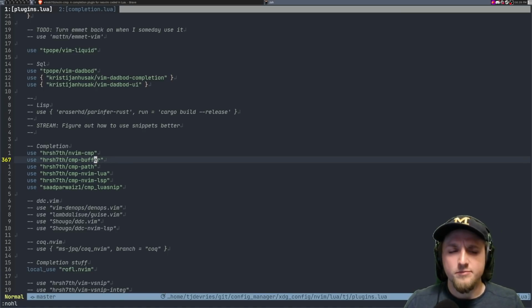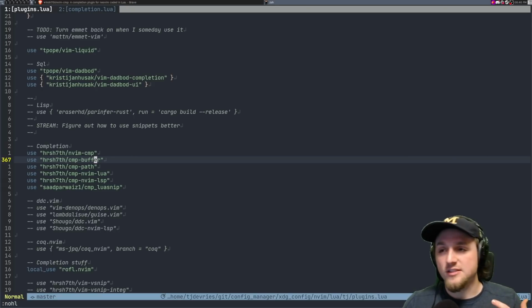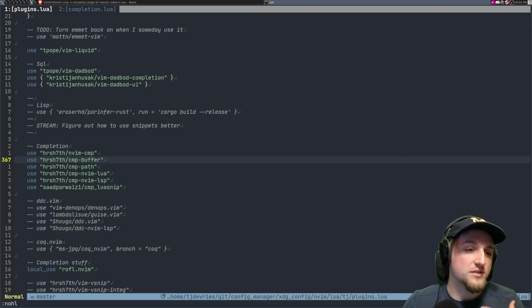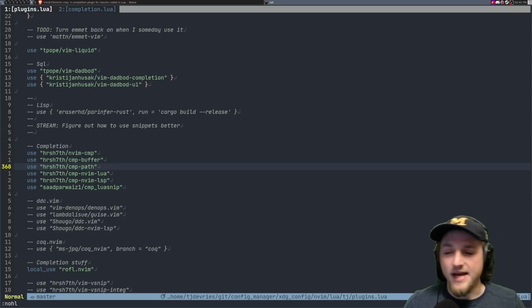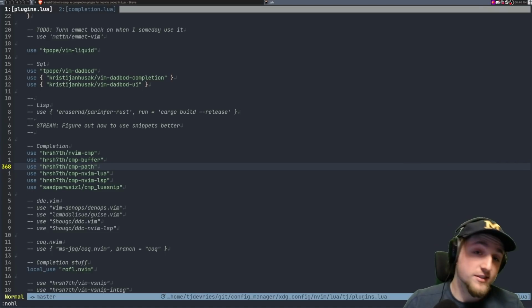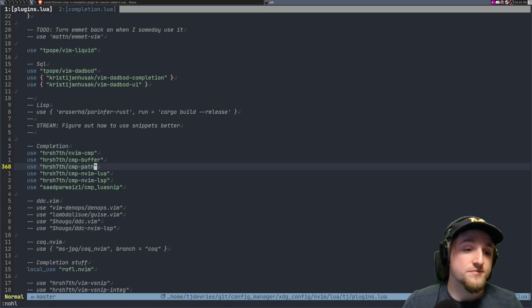Nvim-cmp buffer basically completes words from the current buffer that you're in. So this is really nice for completing things, even when sometimes you don't have autocomplete or you want to complete something in comments, all that kind of good stuff, or you're writing markdown, stuff like that. cmp-path is a plugin to help you complete files. So it'll just detect when it looks like you're typing a file, and complete those for you.